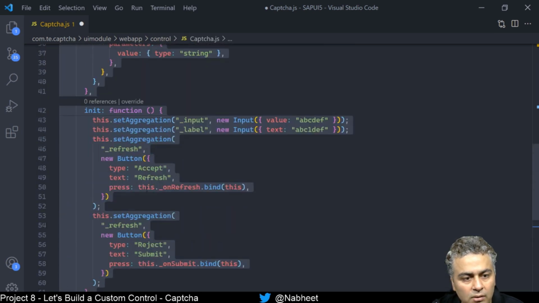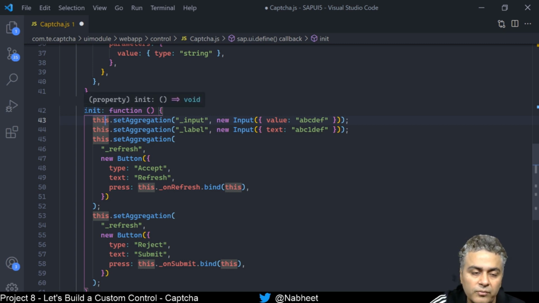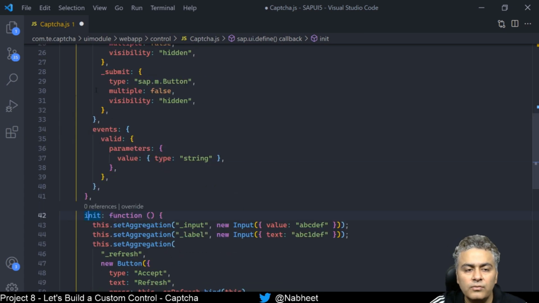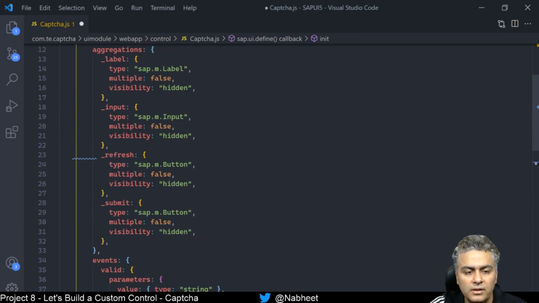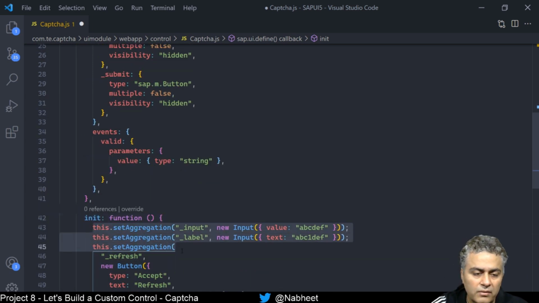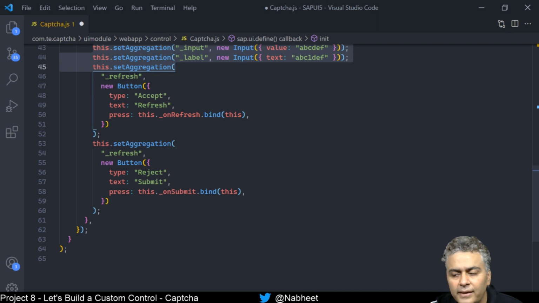So we have defined that once you use this captcha control in your controller or in your XML views, this init first, this metadata will be there, which tells what all is needed, how what this control contains, and then this will define that on initiation it will automatically assign the values, which methods to be called when, right?